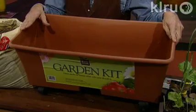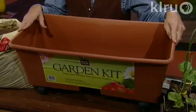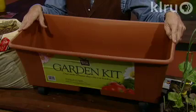People are living in condos these days, you know, so there isn't a whole lot of place to grow vegetables, maybe on your roof. But if you don't have any of those things, then this right here is called an EarthBox. This is one of the container gardens, been around a few years actually, that you can grow a lot of vegetables or herbs in.